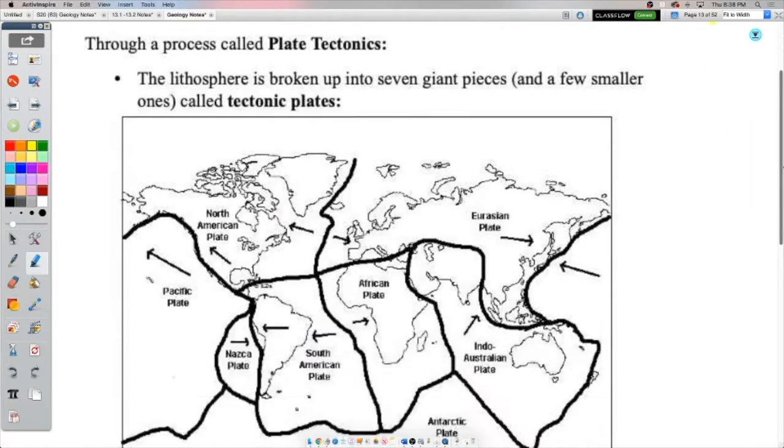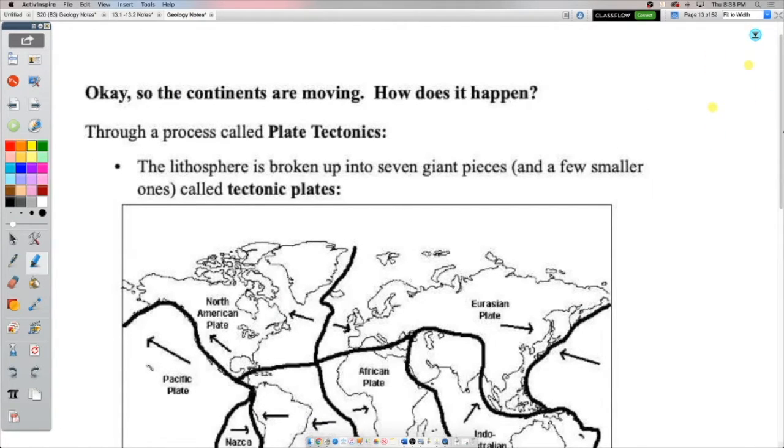So last time we really went through Alfred Wegener's theory of continental drift, all the evidence for it. Hopefully I left you convinced that yes, the continents are moving. They kind of have to be. There's just too much evidence for them not to be. And if you don't buy the indirect evidence, well, we see it happening with our satellites. We can actually watch them moving slowly every year.